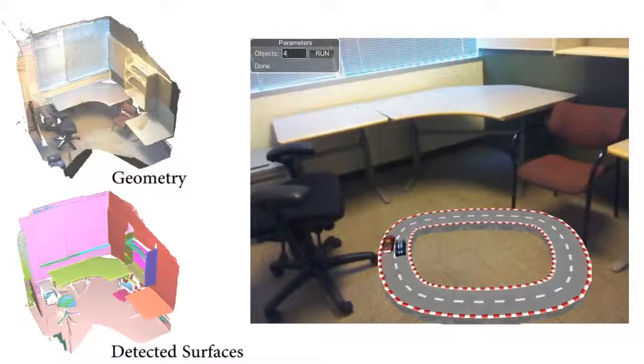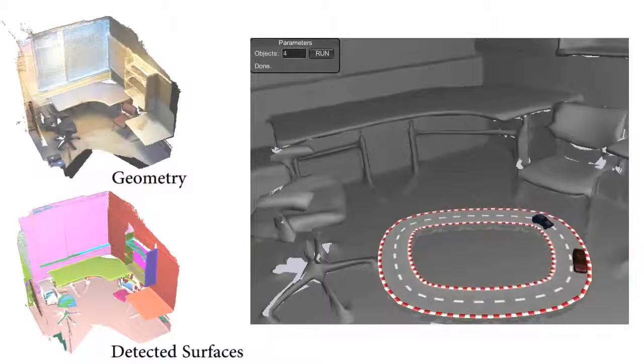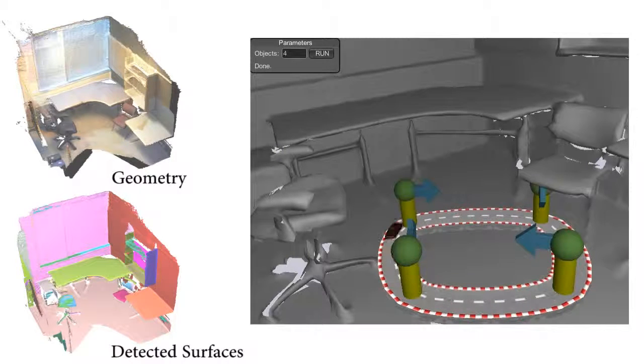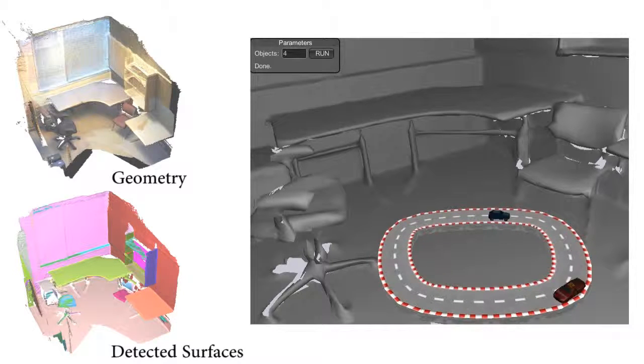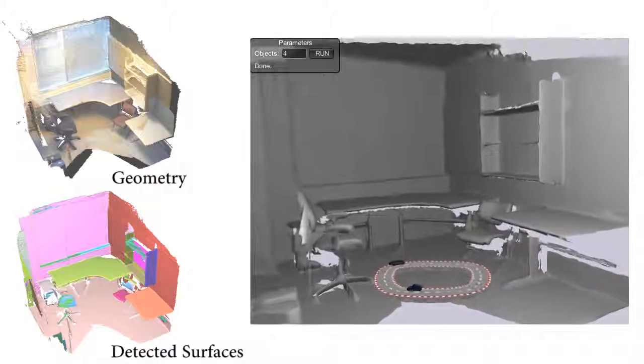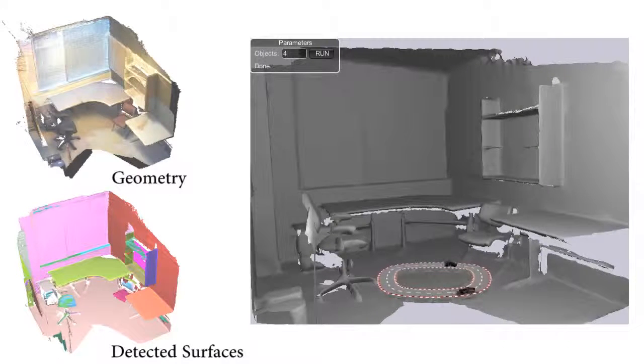The developer specifies the required length of the track. Then, we analyze the room's geometry to locate horizontal surfaces we can use and avoid collisions with existing objects. We place key points whose number is proportional to the length of the track in the room on the detected horizontal surfaces. Each key point is within a set distance range from the next key point and has line of sight to it. We render the racetrack as a spline passing between the key points.